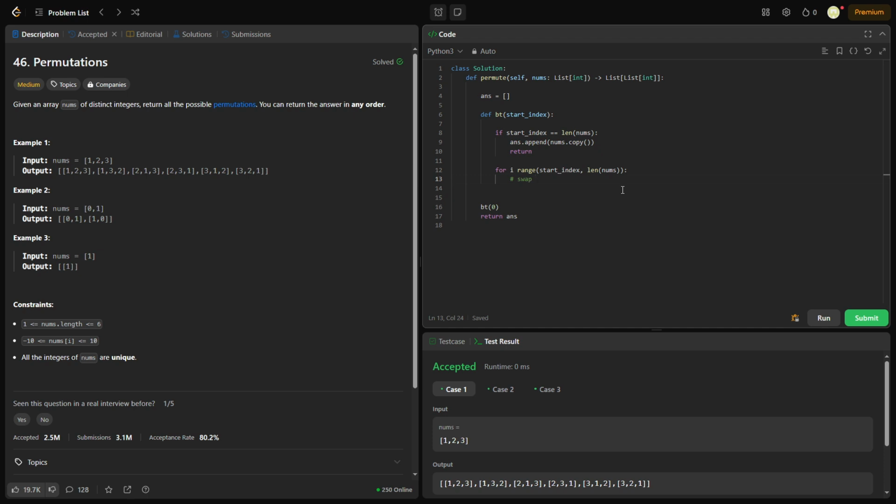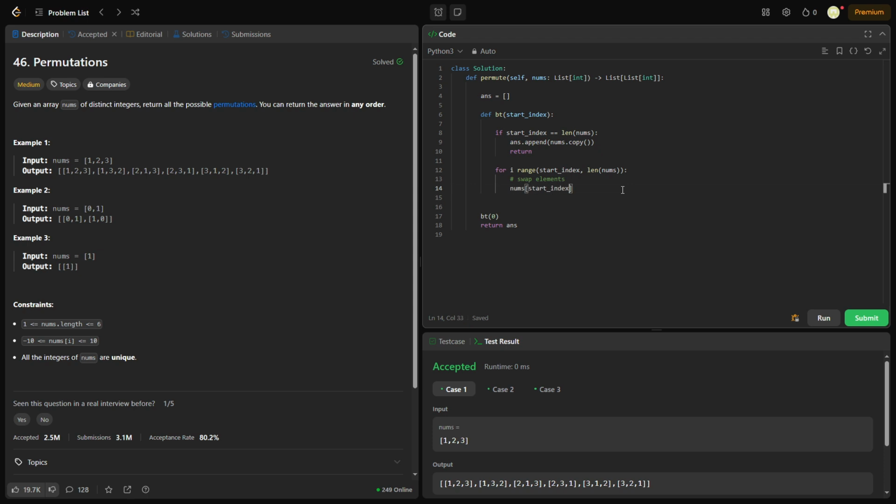Or I think we do the swapping first, excuse me, and then we basically keep iterating all the way to the end of the array. And when we hit the end of the array, that's when we add stuff to our answer, our output, and append to our answer. And then on the way back, we kind of unswap stuff. Again, I will show you an illustration here after we finish writing this.